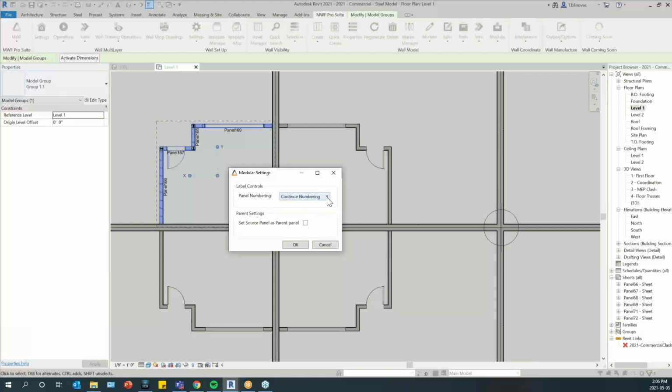If I choose to select the second option here, keep numbering, it will just continue numbering your panels just like a regular panel creation. You would not get the same number twice. So which one to choose? It will really be up to you and what is the best workflow for you. If you select the same as original, this means that because you're going to have the same numbering, when you generate your shop drawings, you will be generating a shop drawing only for one panel.